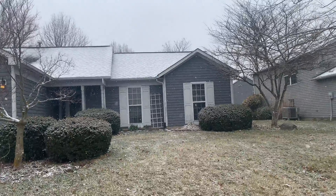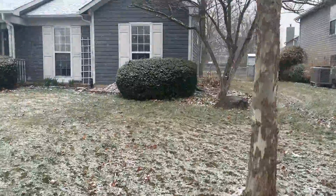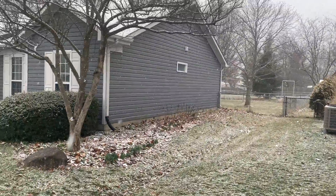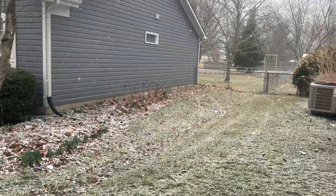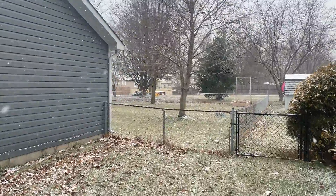This client is using the Makeover Mortgage process to add two extra bedrooms, a kids' playroom, and a bathroom. Here's what happened — they like their house, it's just too small. They had some equity and decided maybe to put it on the market, sell it, and go look at some other houses.